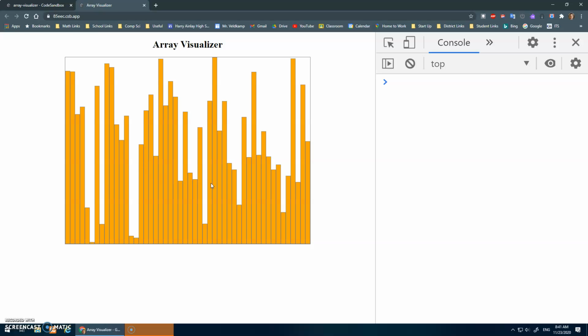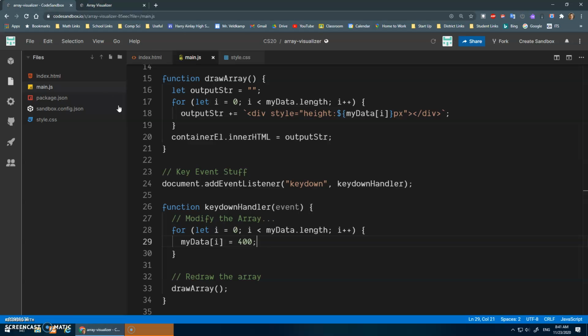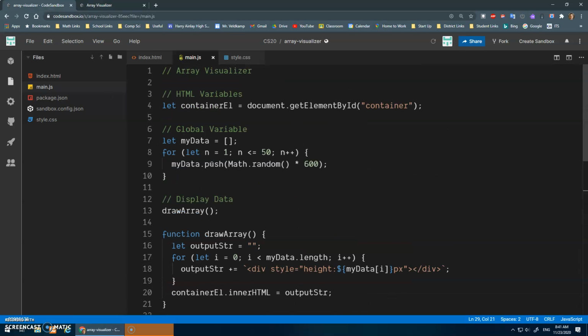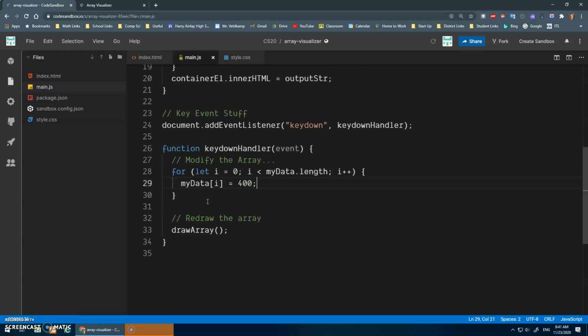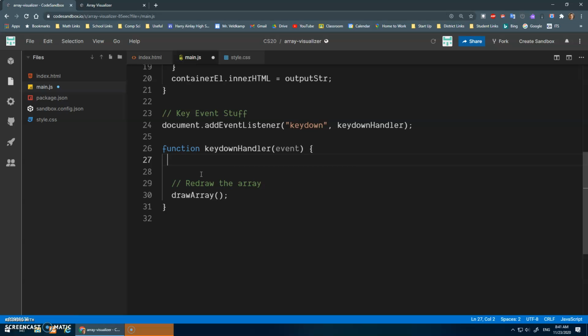Let's look at how to add and remove elements from an array. We already actually saw how to add something to the end of the array using dot push. Right? We had the empty array, and we can go dot push to push something to the end. So let's just review that one down here. I'm gonna get rid of this modify stuff. We'll leave the redrawing because we're gonna need that, right? After we modify the array, we need to redraw it in order to see our changes.